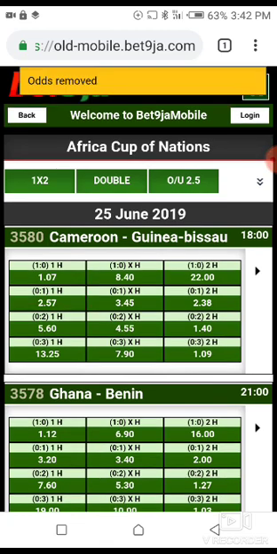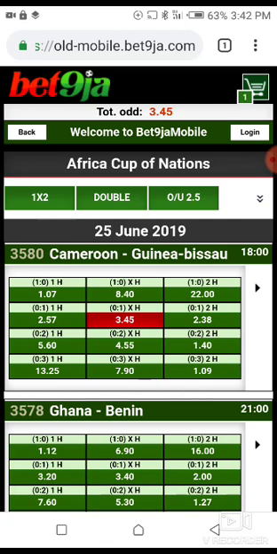The next option is the 0:1 XH, like the one directly on top of this option. It's almost the same thing, as you are giving Guinea-Bissau a goal advantage, and you expect the game to end in a draw.